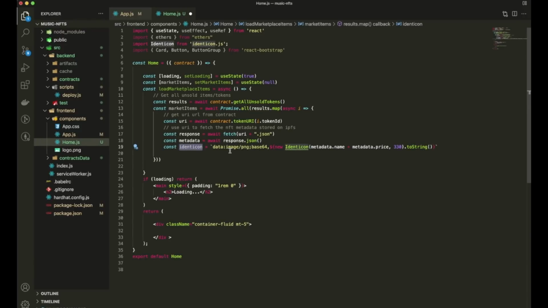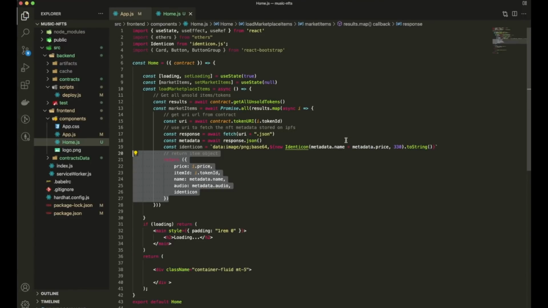metadata. And once we have the metadata, we can use that to generate an identicon, which is that unique icon associated with each music NFT that's generated. And the seed we use to generate each identicon is the metadata name plus the metadata price.